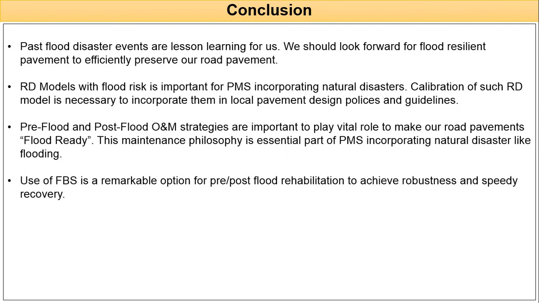I'm going to wrap up my presentation with the conclusion here. As a beginning, we know that very severe disasters happen that destroy the community, the economy of a country, and everything, including our road pavements. We should learn lessons from that, and we should look forward to flood resilient pavement to efficiently preserve our road networks. We have also concluded that the RD models are really important for flood risk in the pavement management system incorporating natural disasters. If we calibrate those RD models and introduce them in our policies and guidelines, that will be really helpful to preserve our local roads.